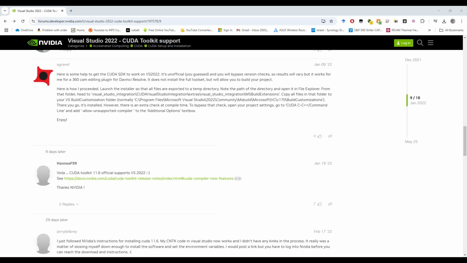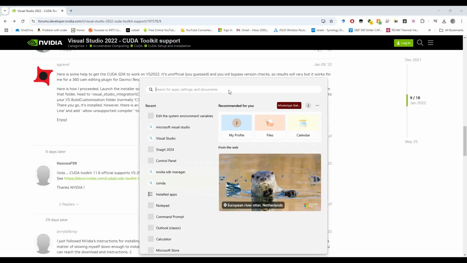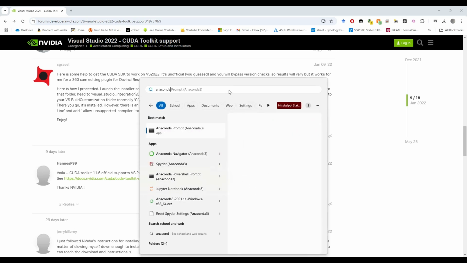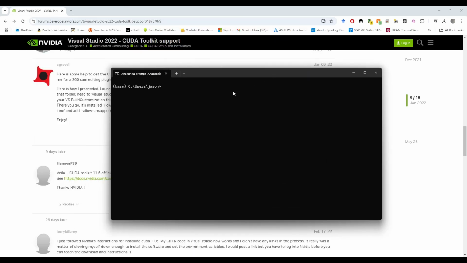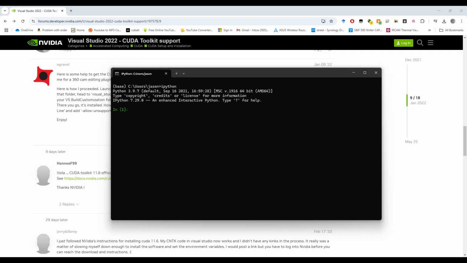Alright, so I'm going to go to Anaconda prompt, and let's see, Python. Okay. Let's see if some of these things work. Import numpy as np, numpy is imported.